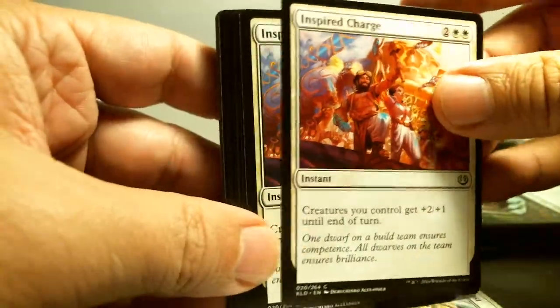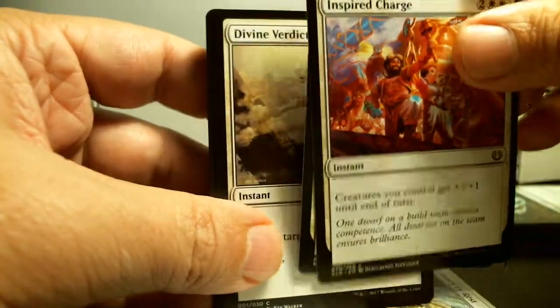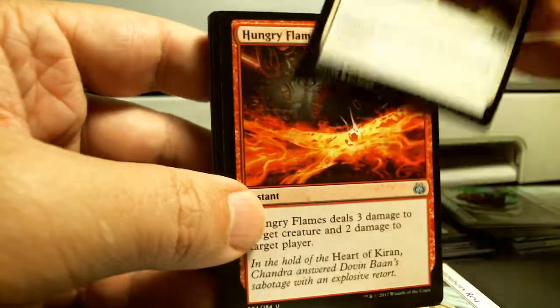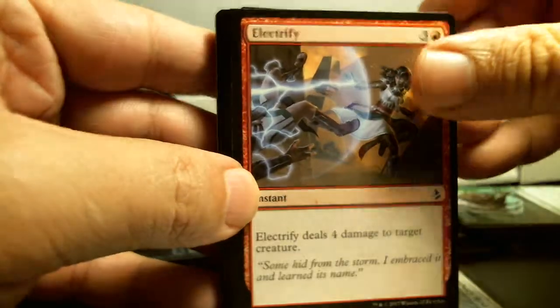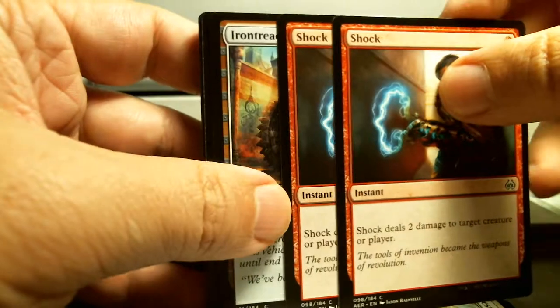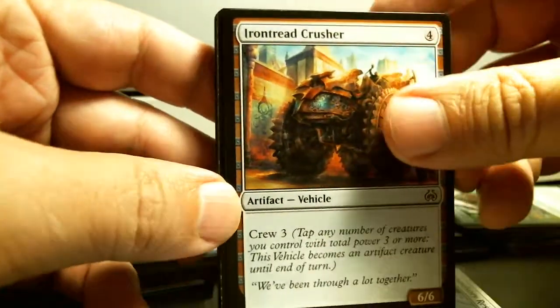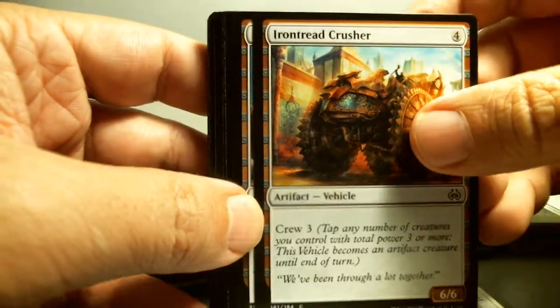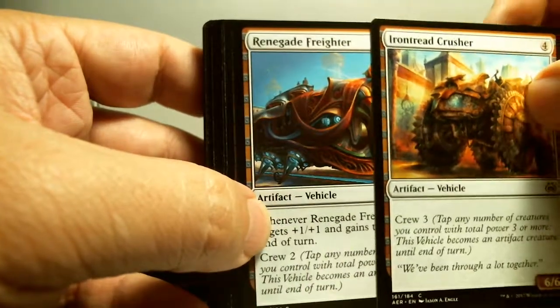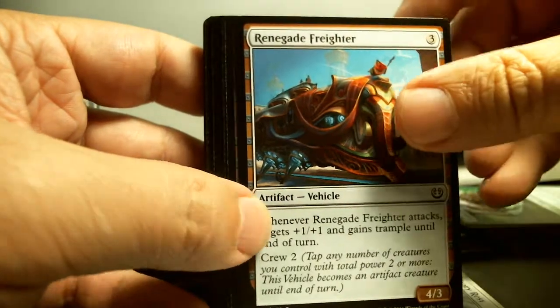I think I'm going to take these two battle tricks out. This one's good. This one's good. This one's alright. I don't know, I'm going to take one shock out. And then maybe we're going to go back to these vehicles and reconsider how many we need to have. A 4 crew 3/6, we're going to take it out.